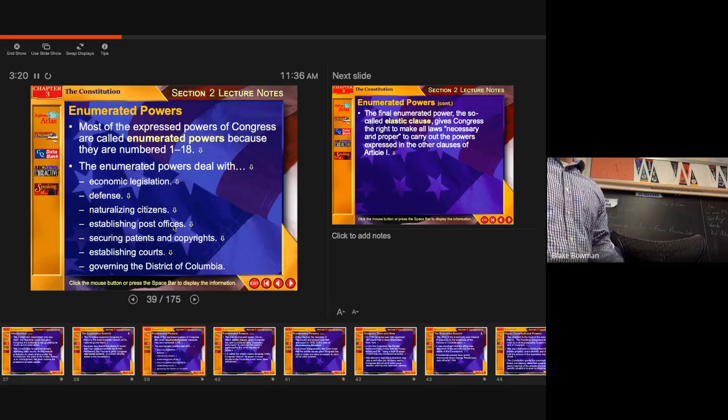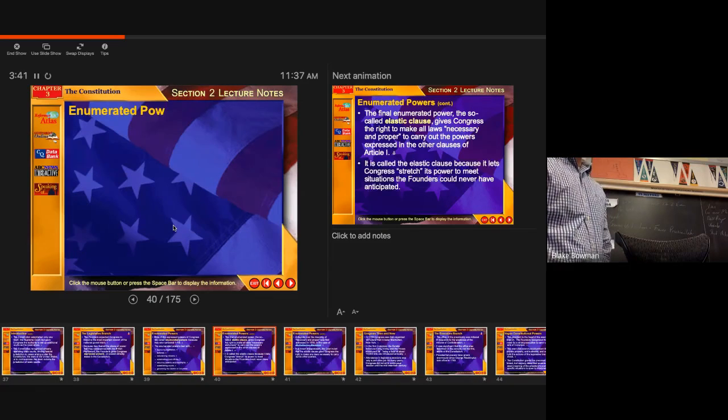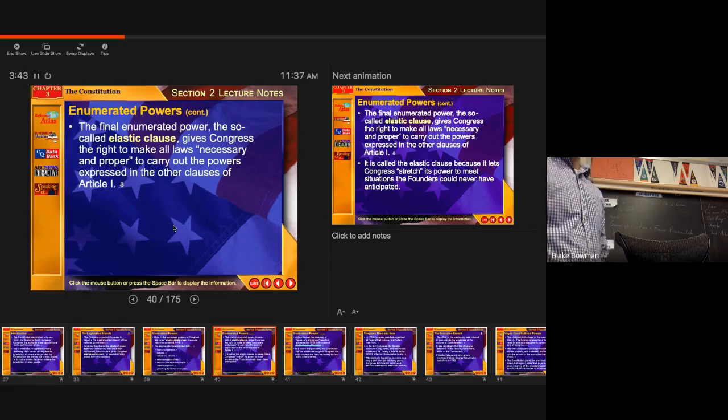All right, when we get to reserved powers that are reserved for the states, those are some things that we'll talk about, obviously with education and different types of things like that that are reserved for the states. But now we're just talking about national powers. And they reside in Article 1, which is the legislative branch, right, Lydia? Yeah. So like I said before, with the enumerated powers, we have the elastic clause.